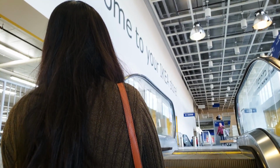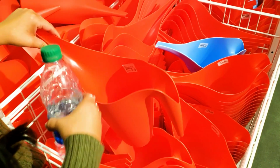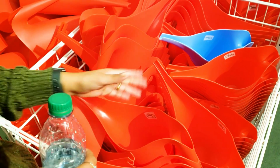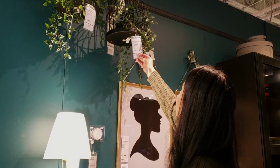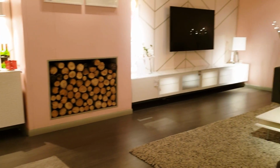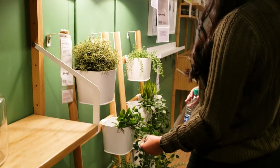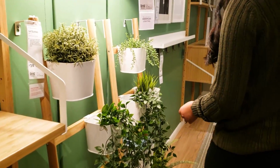Hi guys, welcome back. Today I wanted to bring you all with me to go plant shelf shopping at IKEA. My favorite thing about IKEA is that they have so many things that you never really think you need until you see them there, just like this watering can. They also have many supplies that you can use as DIYs for your plants, such as using this little ladder to mount your plants on.